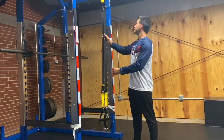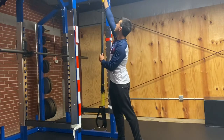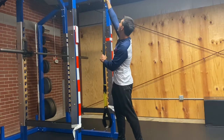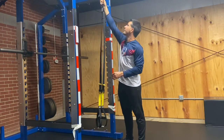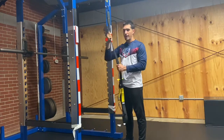So the structure of the TRX, I'm about 6 feet tall. I've got these TRX bands strapped right now up around a pull-up bar that's probably about 8 feet off the ground here. So pretty high above my head, maybe 9 feet. It's up there a little ways. They don't have any stretch.